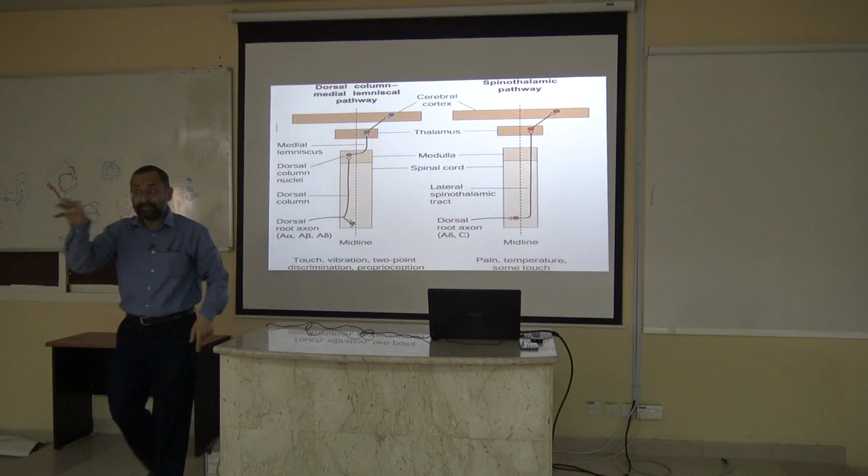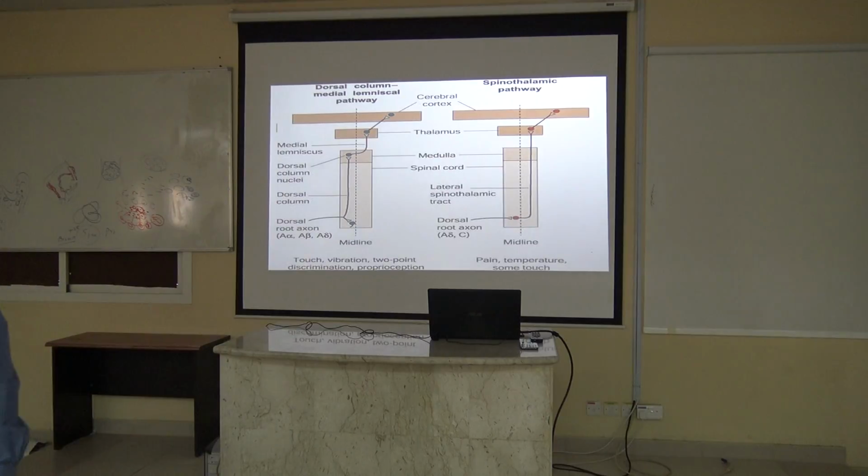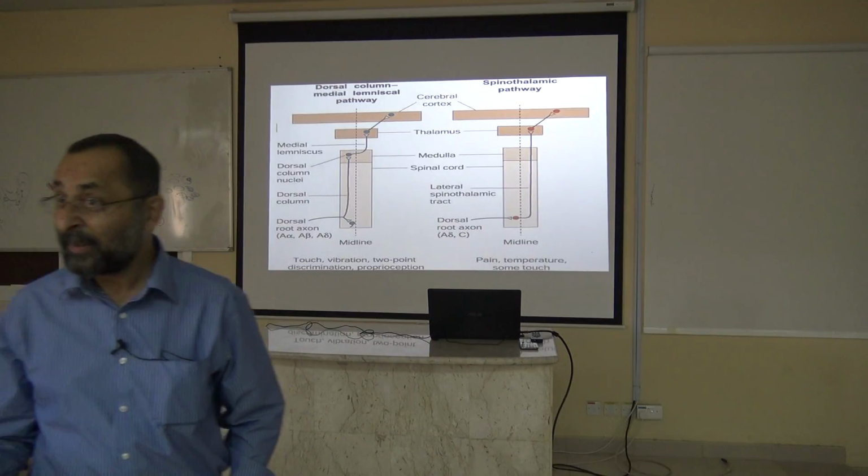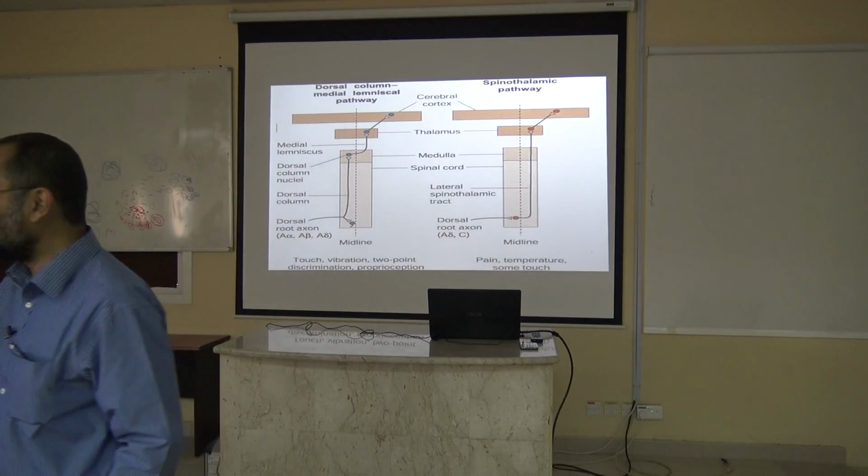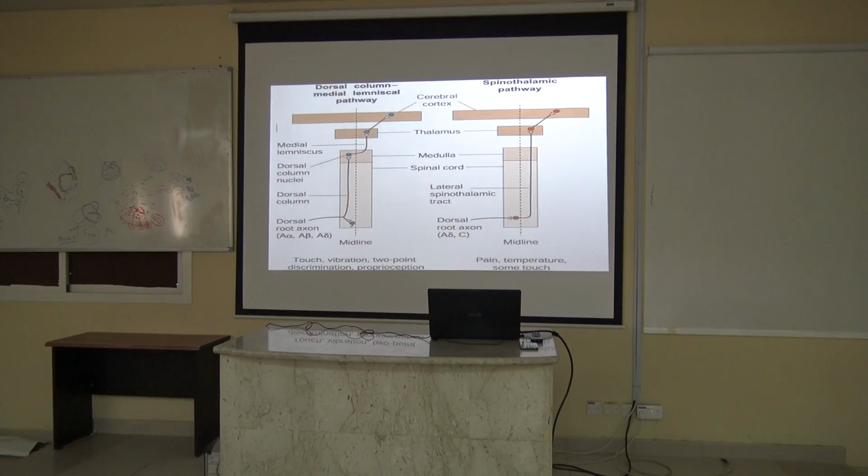This nucleus could be nucleus gracilis, or this nucleus could be nucleus cuneatus. Both are collectively shown here, you can consider it a group. Gracilis or cuneatus, you are showing just one fiber for example. So it is going to the nucleus gracilis or cuneatus. Is it synapsing in that nucleus? Yes. Is it the first synapse of the pathway? Yes. So the synapse has not occurred in the spinal cord. The synapse for the first time has occurred in the medulla.